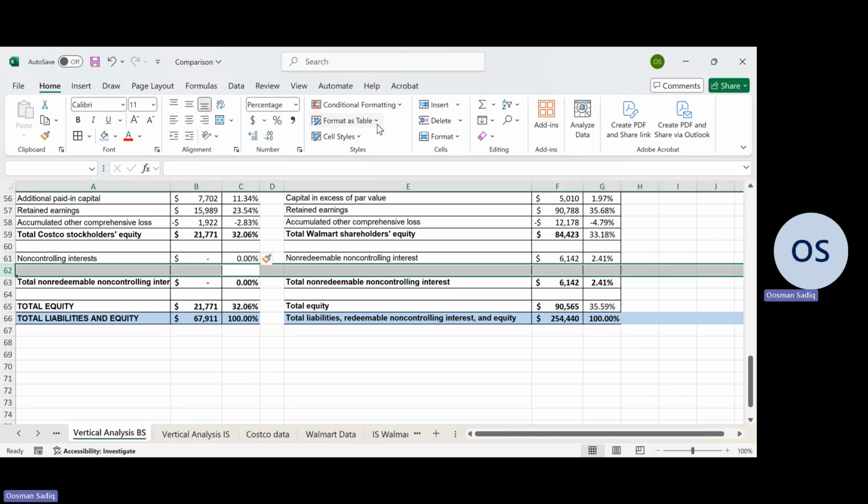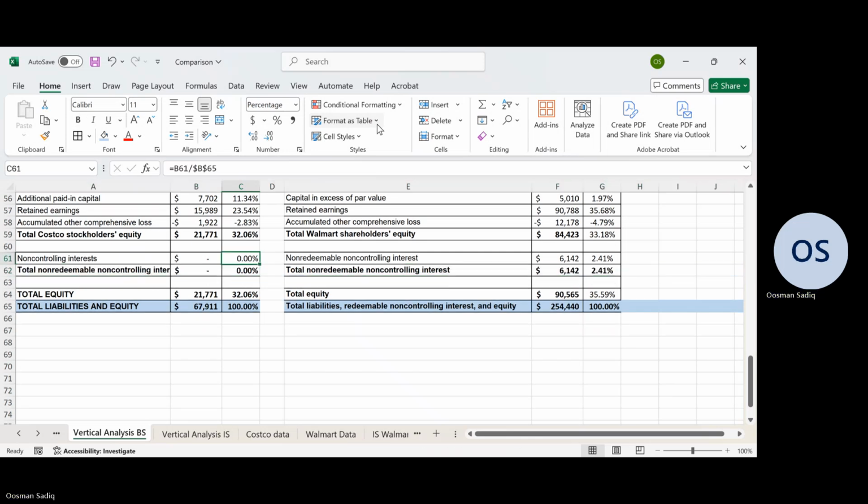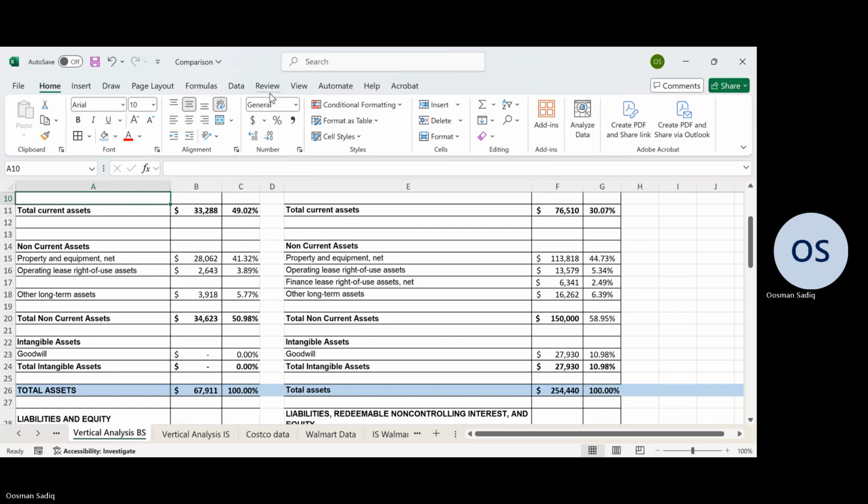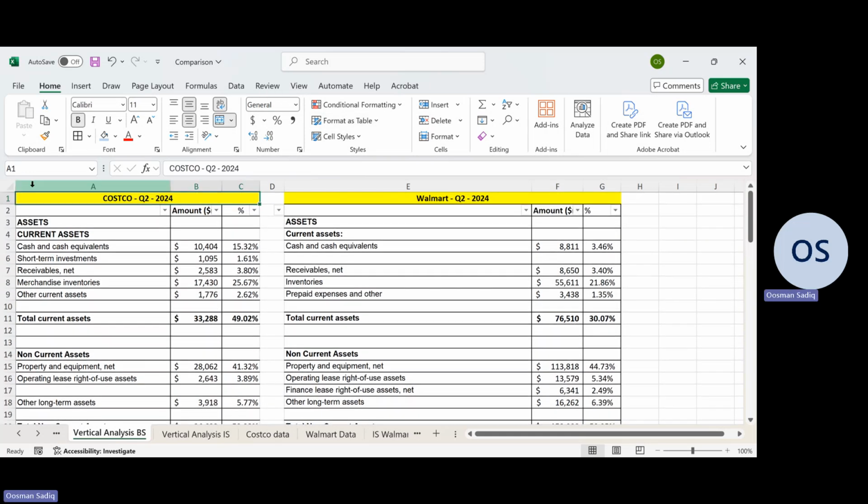Add some rows. Okay. Let's go back to the filter.